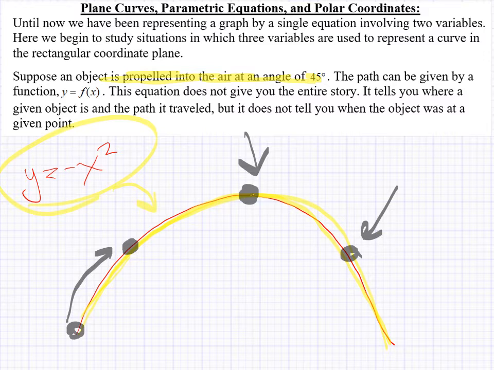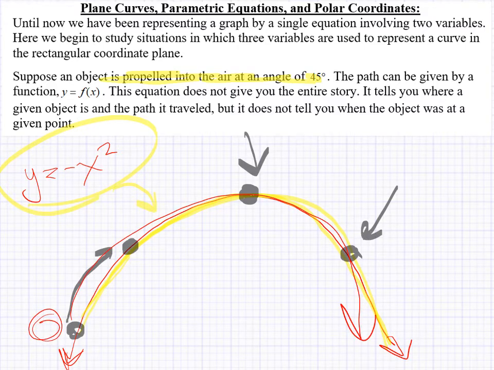we need another variable. Another thing we could say is, when you typically draw the graph of an xy equation, you see the arrows on either side, right? It looks like that. So it's pointing down, it's pointing down. What direction did you throw the ball? How do I know I started here and the ball was traveling this way? Again, all that stuff is missing if you just look at this xy equation.